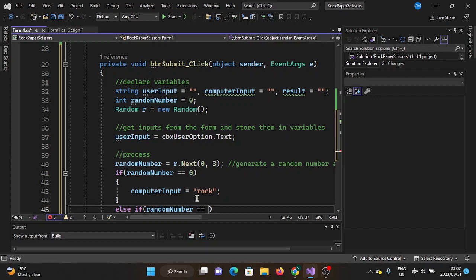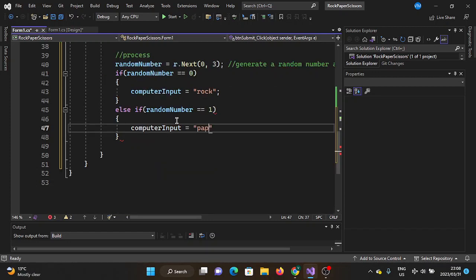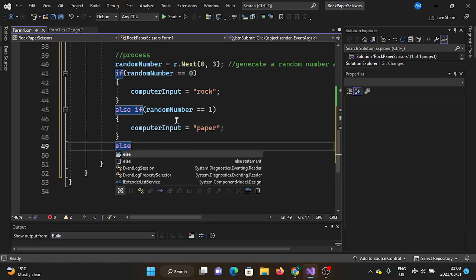If that number is equals to 1, we are going to say computer input equals to paper, for example. Then else, since this is the last option, otherwise we are going to say computer input equals to scissors, like that. The order doesn't matter here since it's random.